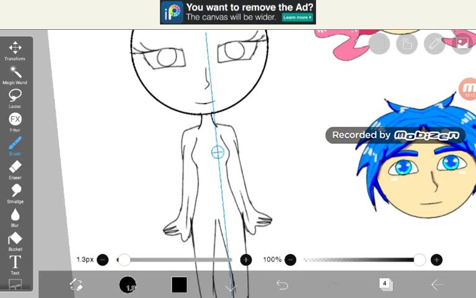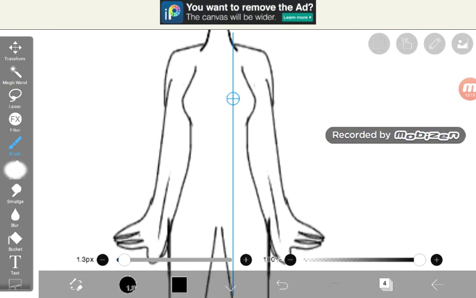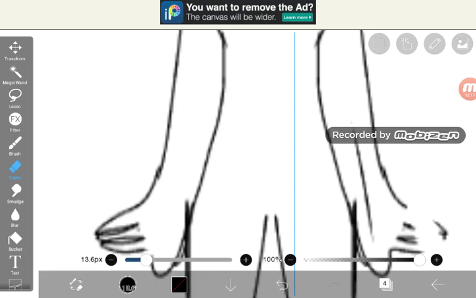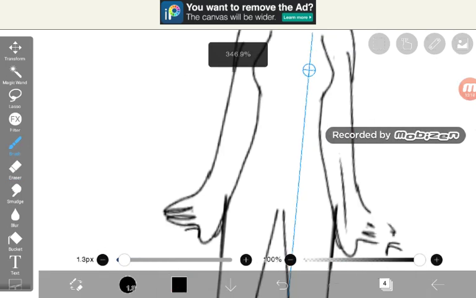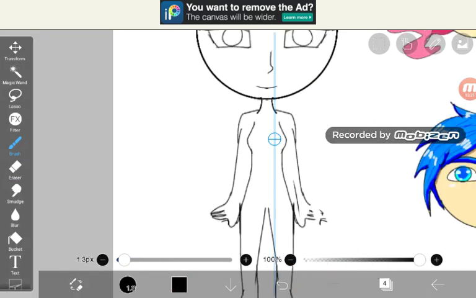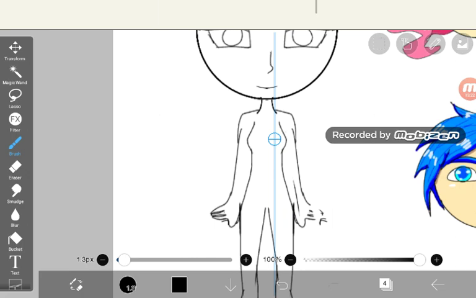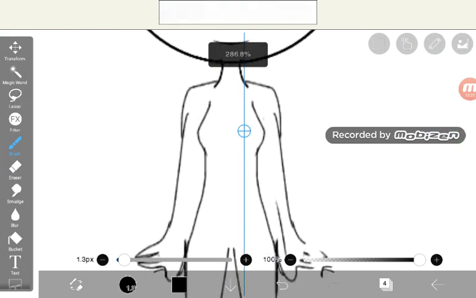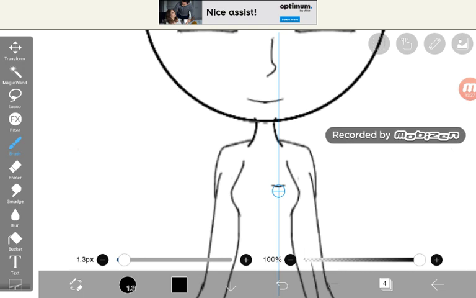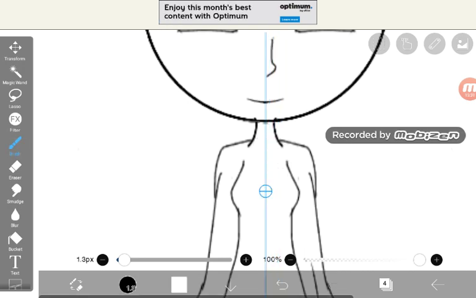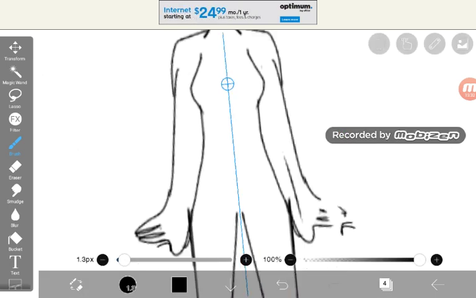There we go. Now we're gonna add her clothes. So I'm thinking she'll be kind of like a tomboyish girly character, so we're gonna keep the skirt idea. Whoops, I forgot to measure this. Put it back in the center of the character so I can get a better measurement and symmetry.